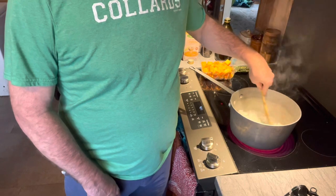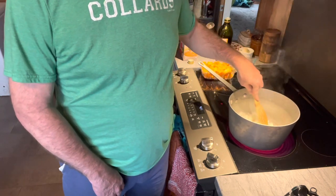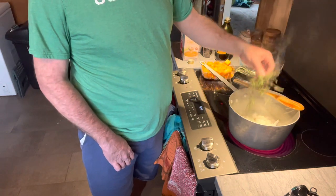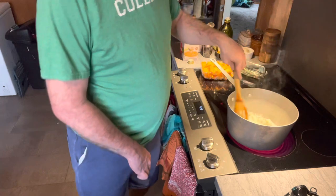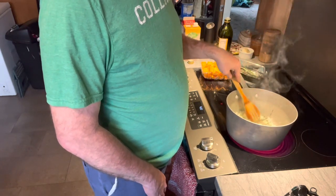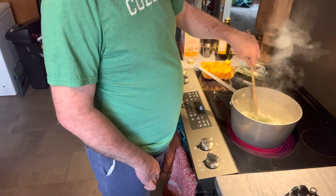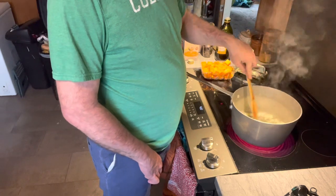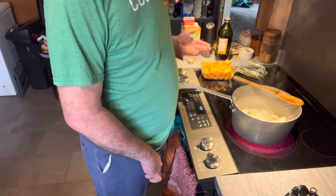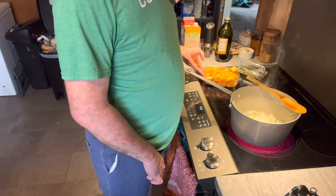You want to get a little bit of color on these, but not a lot — so we're going for about a minute or two. Now I like to go in with my thyme. Let this flavor develop as well, and just start to smell it. Do that for about a minute. If you're using dried herbs, go in even earlier, because you want to activate dried herbs with heat — whether you toast them on their own or put them in something like this where they activate in the oil and vegetables.